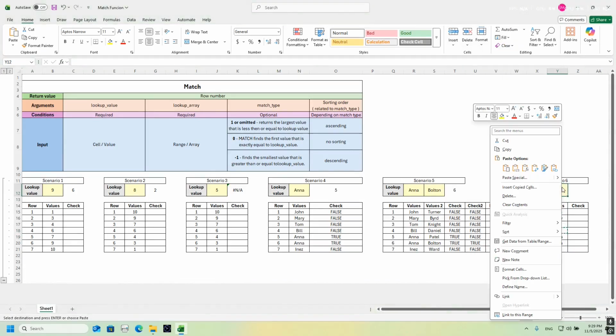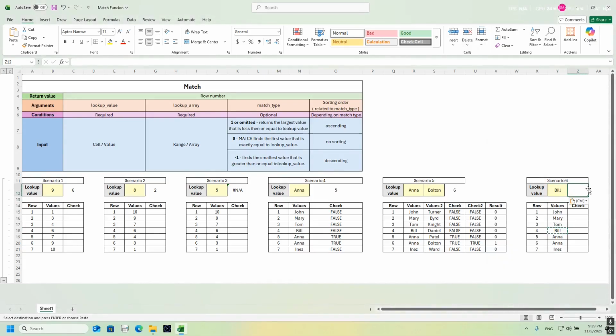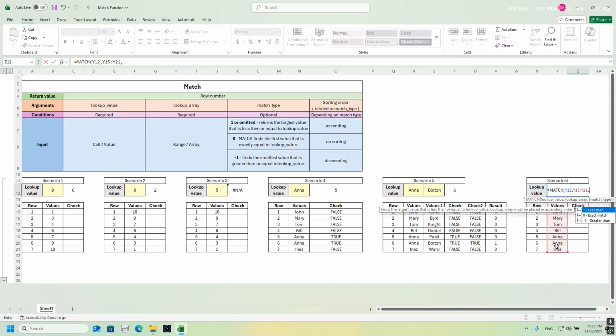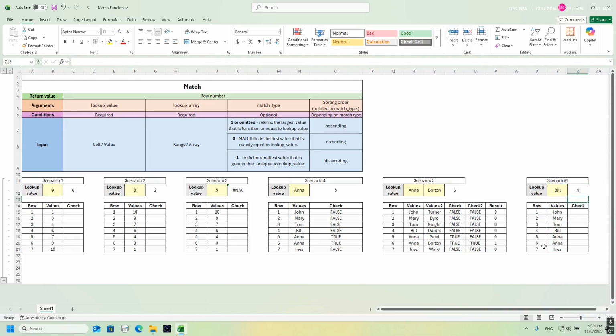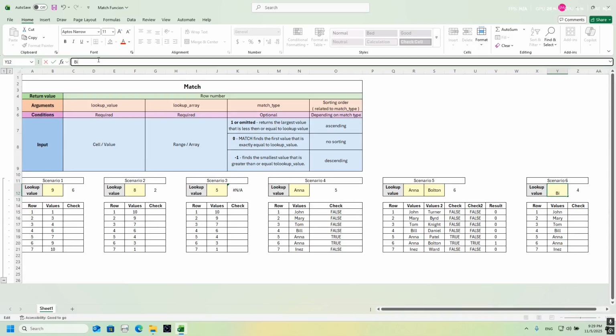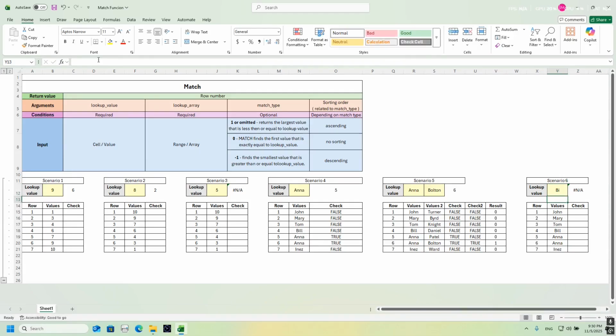If I type in Bill here and I use the match function like we did a second ago, so I pass on the value, I pass the array, and I do an exact match, it will return the row number 4. But what happens if I have only a part of this name? And as you can see, it will result in an error.